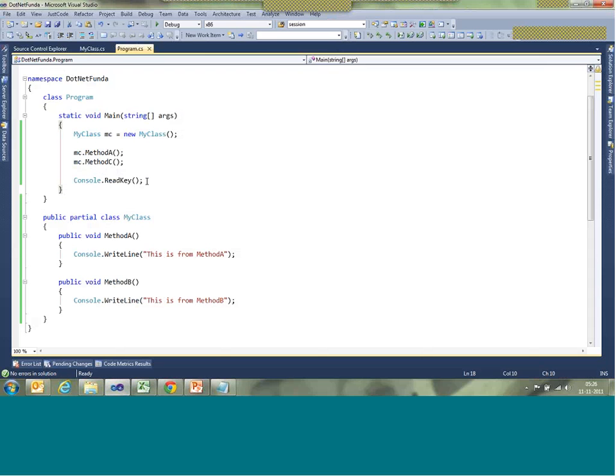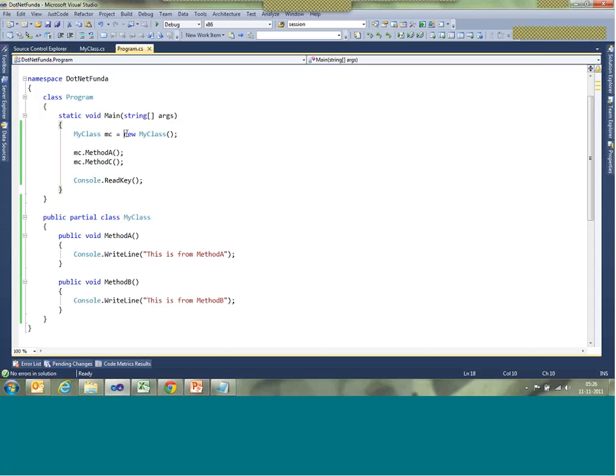So here we are creating an object of my class. Here we are using the default constructor, which need not be created, right? This default constructor takes no arguments. So let me create one more class.